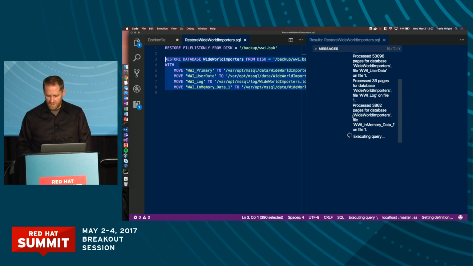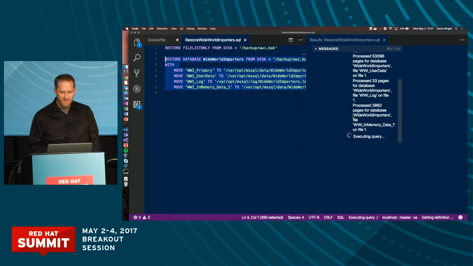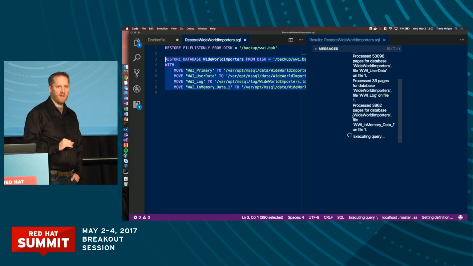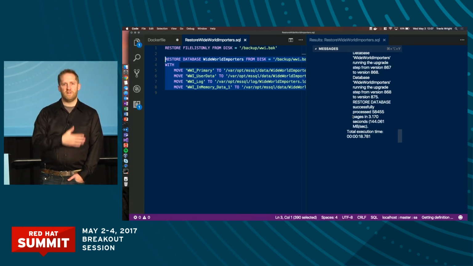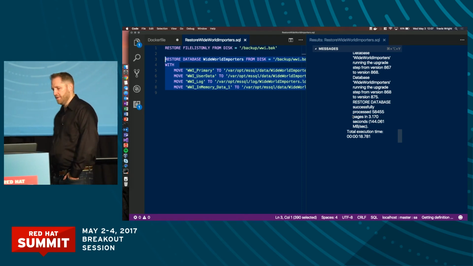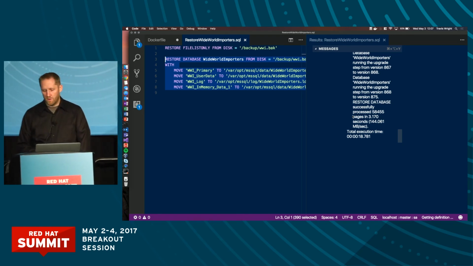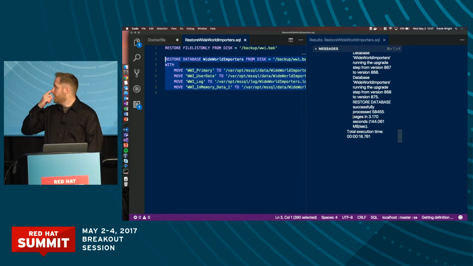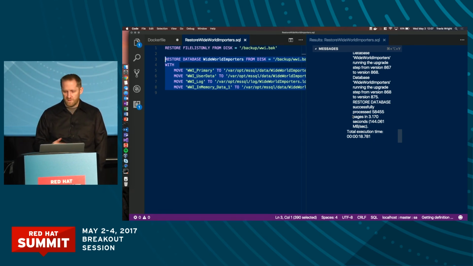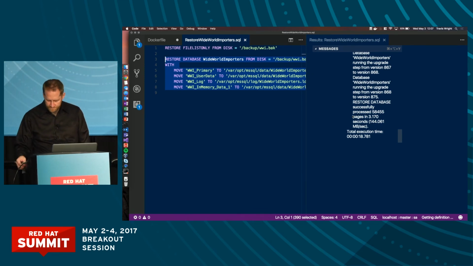So there you go. Just finishing up the restore right now. But this is probably the easiest way to migrate from SQL Server on Windows to SQL Server on Linux. You just do a backup and a restore. You can also do a detach and attach. You can use SqlPackage to create a backup file or a DACPAC file. Either way, you can deploy easily from SQL Server on Windows to SQL Server on Linux. So there you go. It's been restored.